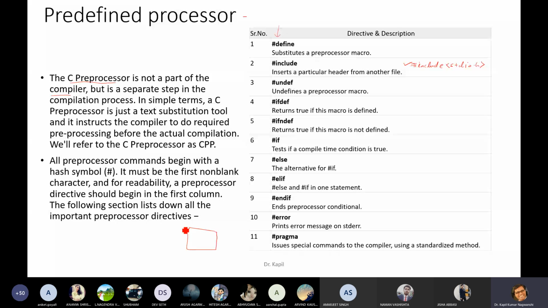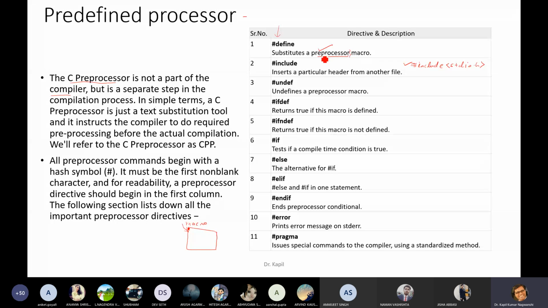Because it is a special thing, it is also known as a macro. So a macro must begin at the first row and first column, or 0th row and 0th column. The 0th row is not required, but the 0th column is required. Let us discuss each one in detail. Define substitutes a preprocessor macro. We can do a very interesting exercise with this.